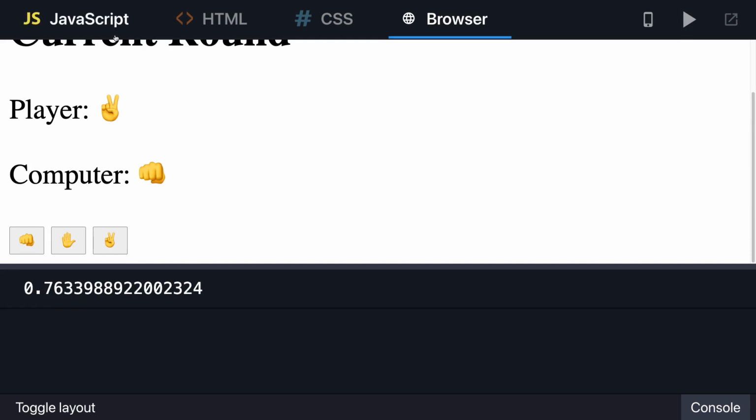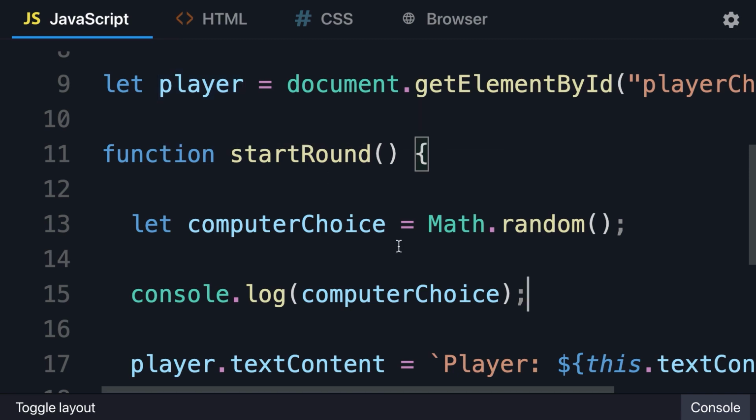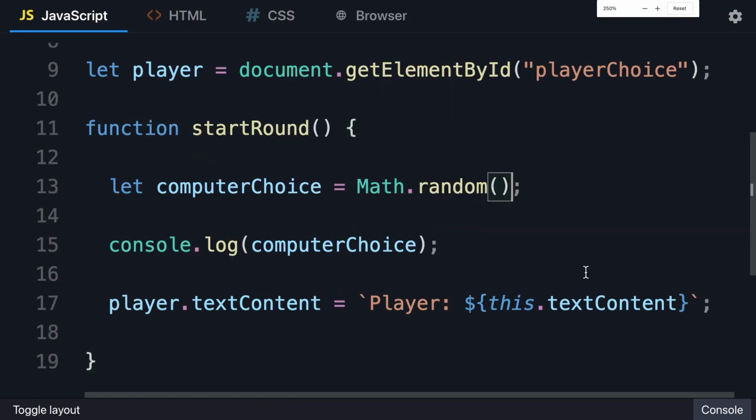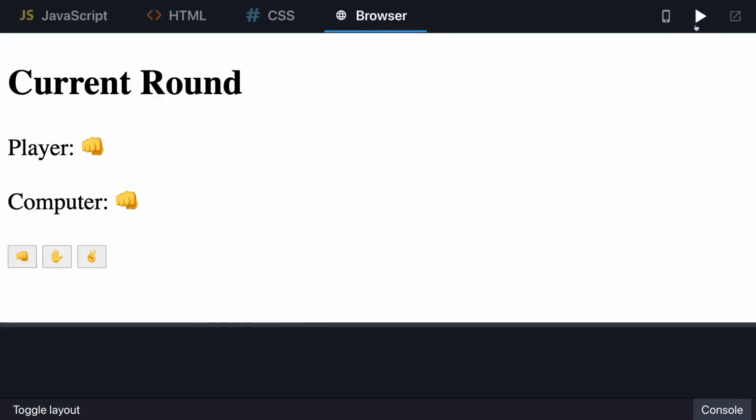Well, we can start off by multiplying the value by 3. So I am going to take Math.random and multiply it by 3. So now we are going to generate a slightly larger number.